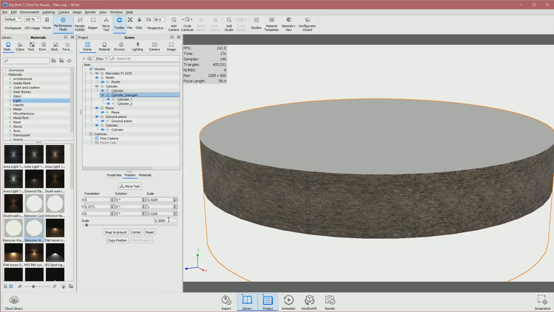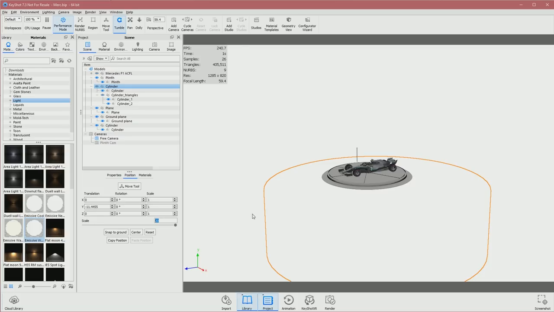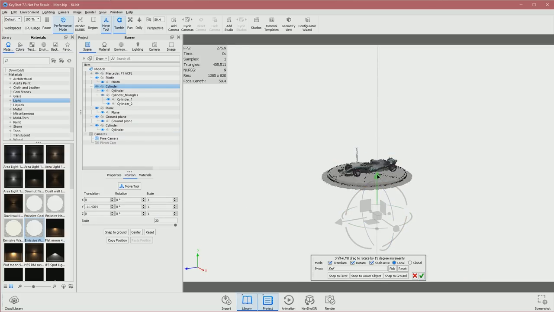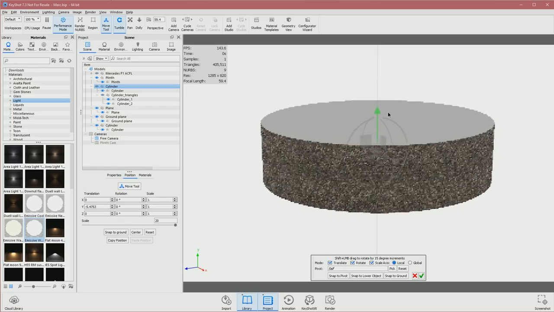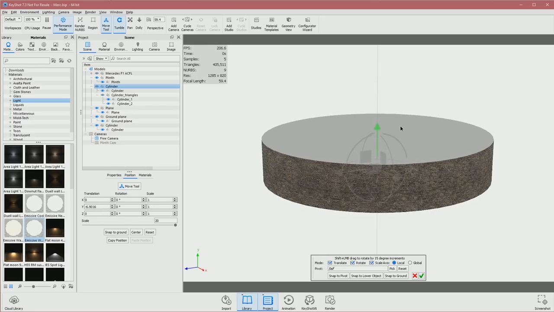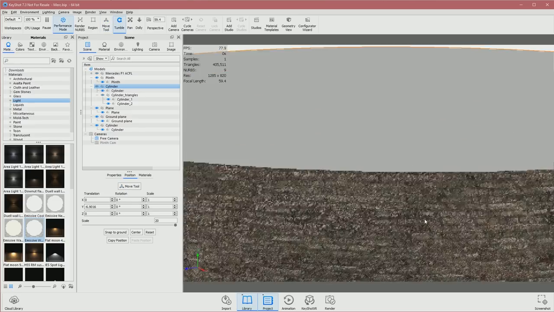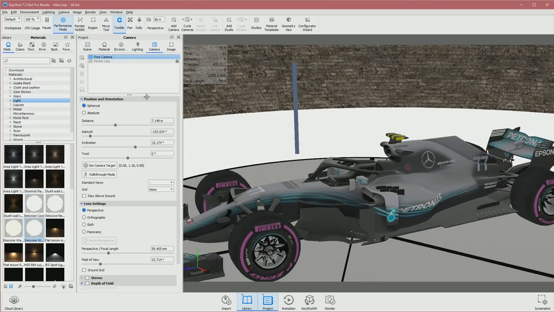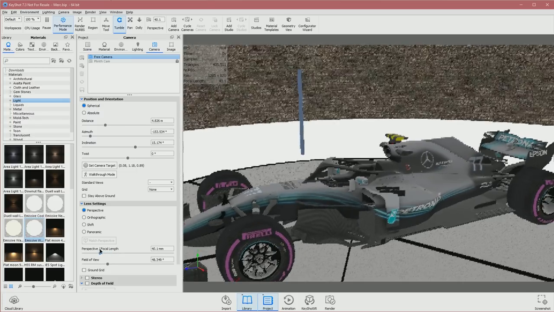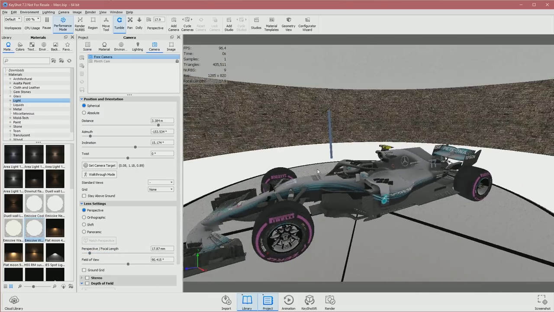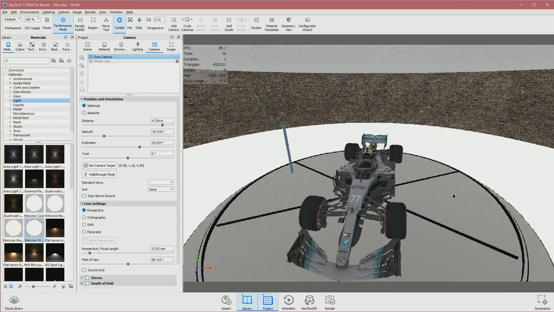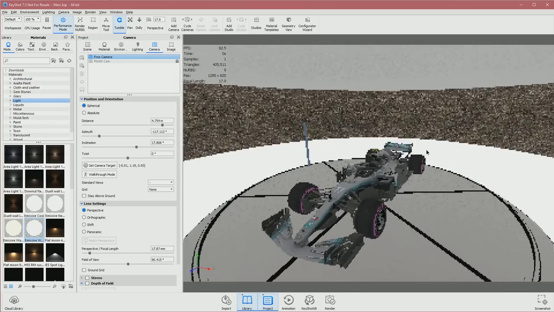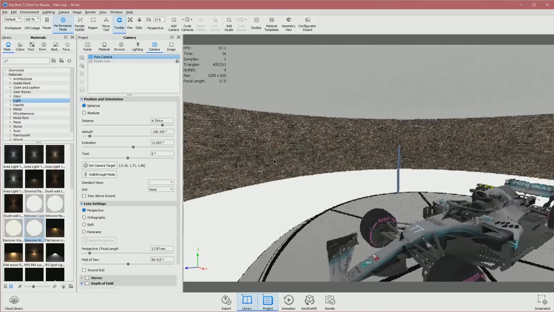So, where's the scale of my main cylinder? 30. It's that one there, isn't it? So if I change this back down, say to 20. Ah, god damn it! So I need to move it up again. About there. So what I'm thinking is, once I'm in, if I change the perspective of the camera, it might give me a bit more leverage. Yeah, that's better. So I can look around here. It doesn't look as pretty like this, but as long as I can get the objects where I want them to be, I'm fine with that.